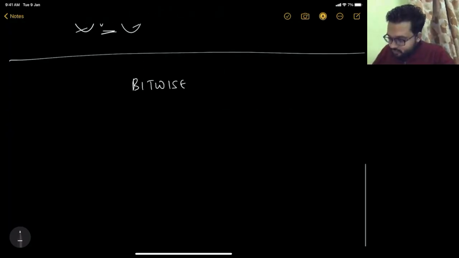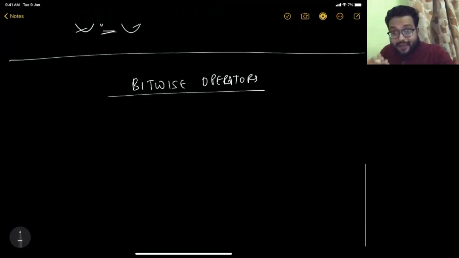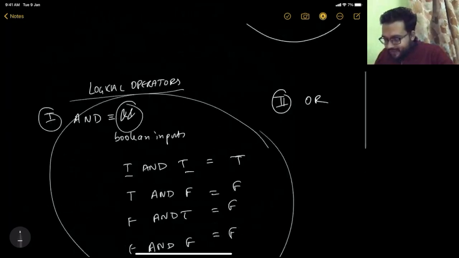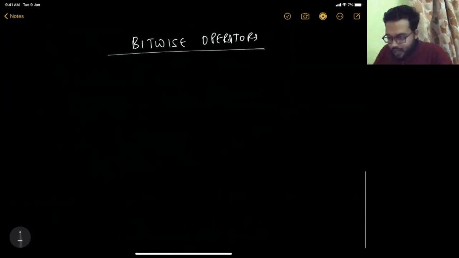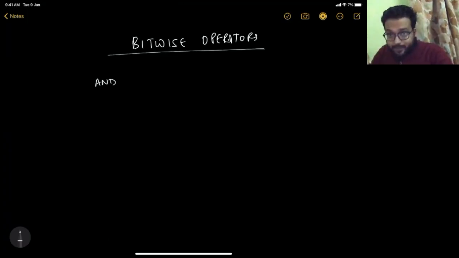Okay, this is the concept that we are essentially going to base our class on. What are bitwise operations? You can have the same operators that you had before in logical operators. So let's start with the AND operator. But this time around, this AND is a bitwise AND. And in most programming languages, you will write it as a single ampersand. A bitwise operator gives you the answer by doing that operation bit by bit.